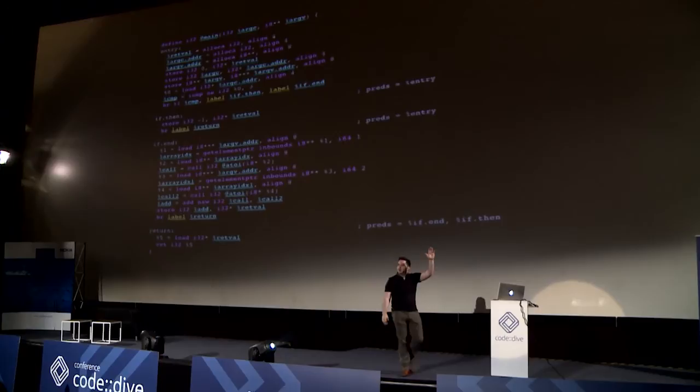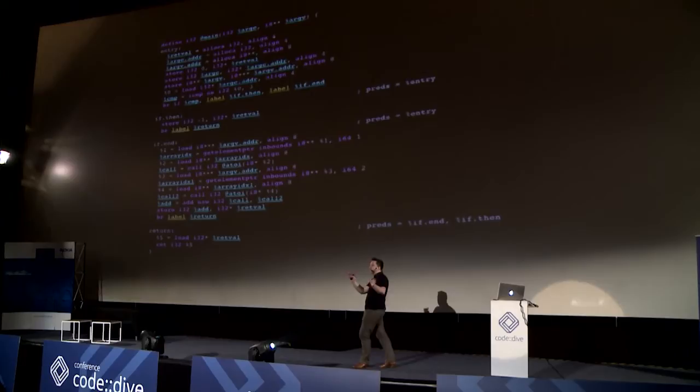Got a few people? All right, so for those of you who have not worked with LLVM, this is going to be a really fun talk, because I'm going to essentially teach you everything you need to know to understand how LLVM works. After this talk, you will actually understand how LLVM works. Now, I will admit, I'm going to focus on Clang and LLVM. That's what I know best. That's what I work on.